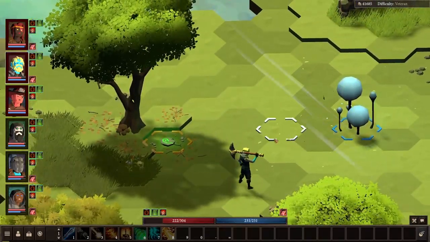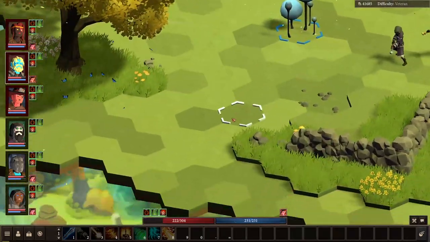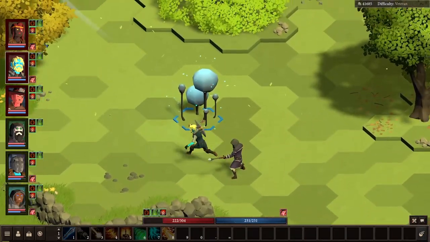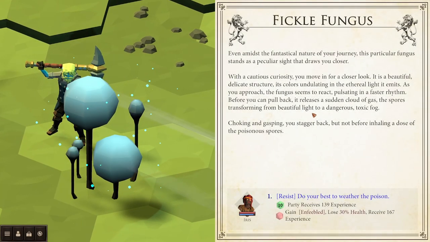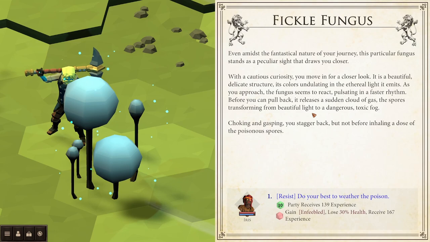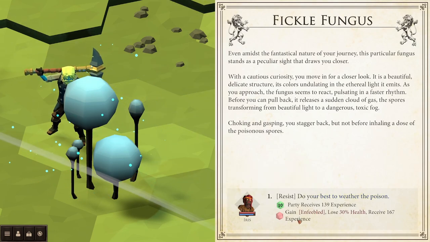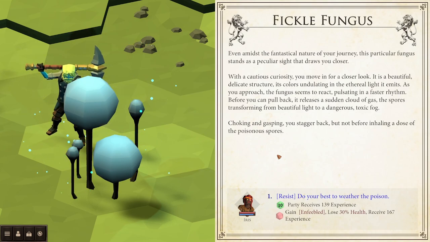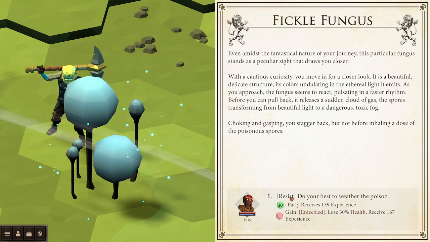Excalibur again. Oh no, this is like mushroom things. Even amidst the fantastical nature of your journey, this particular fungus stands as a peculiar sight that draws you closer. We could be in big trouble with the boss. With a cautious curiosity, you move in for a closer look. This is just automatically rolled on all of us. Its colors undulating in the ethereal light it emits. Stagger back, but not before inhaling a dose of poisonous spores.